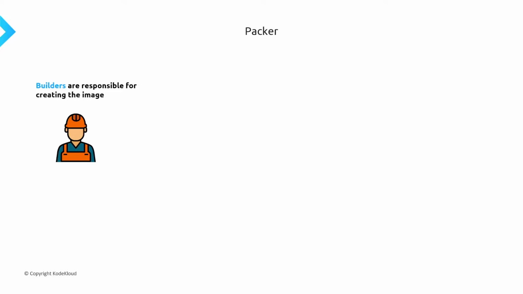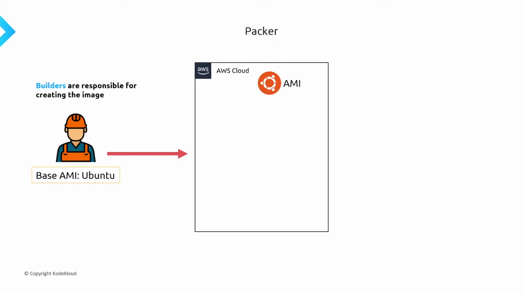And with these builders, what you want to do is specify a base image or a source AMI. When you want to create a custom image, you have to start off with the base image. In this example, we're going to grab the default Ubuntu AMI provided by AWS. We'll use that image to then modify it and create our custom image. And what the builder does is it'll go to AWS, take the source AMI or base AMI that you specified, which is Ubuntu in this case, and deploy an EC2 instance. So at this point, nothing special has really happened. All Packer has done is deploy an EC2 instance from a pre-existing AMI.